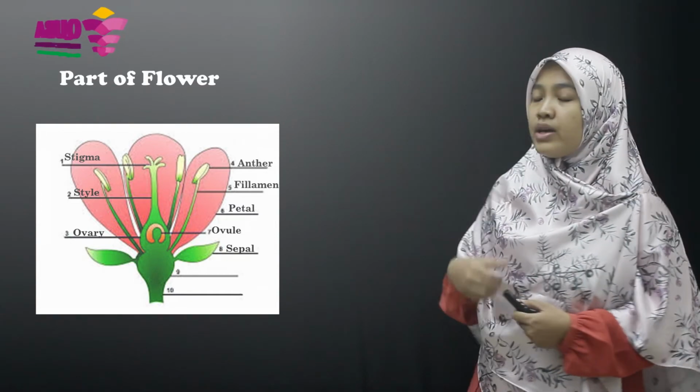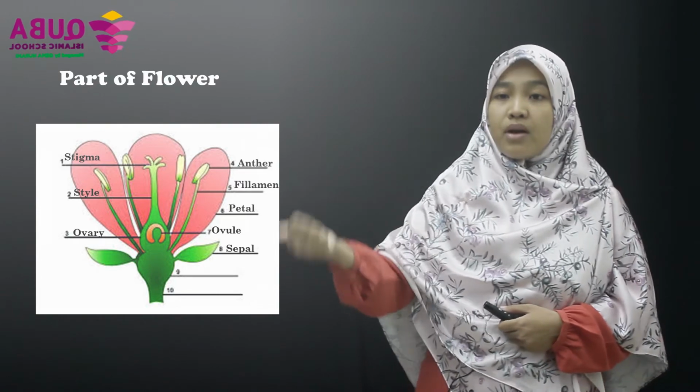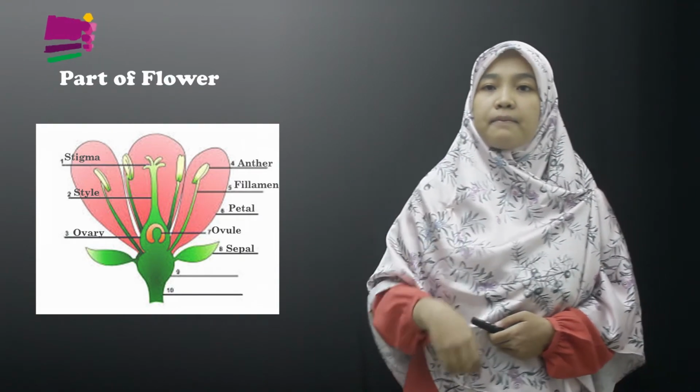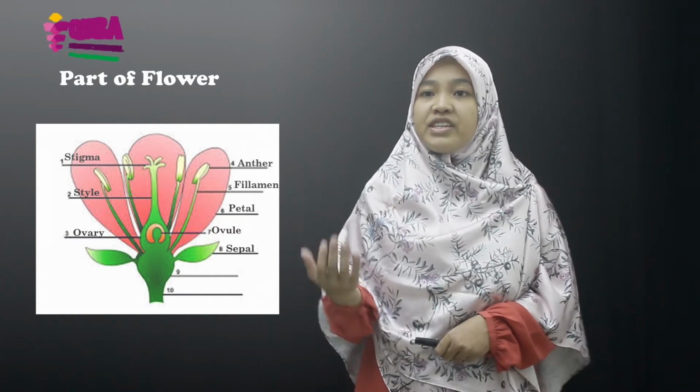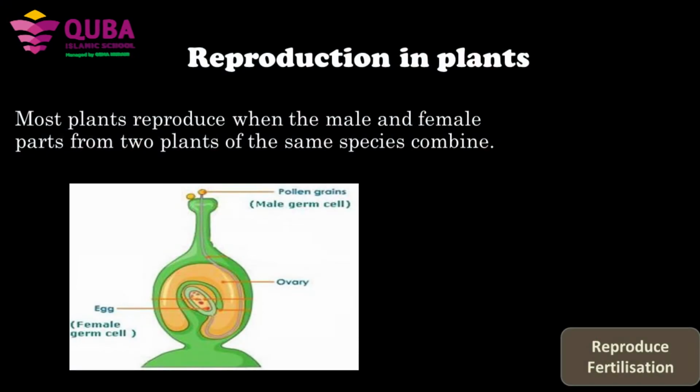So in this slide, we learn the new scientific words: pollen, stamen, carpel, and sepal. Next slide is reproduction in plants. Reproduction in plants is when the male and the female of the same species combine, or we can call it the fertilization process. For example, the anther produces pollen grains, and they enter the stigma, and then the pollen grain reaching the ovule will become fertilization, and that fertilization will bear the seed. For this slide, we learn the words reproductive and fertilization.